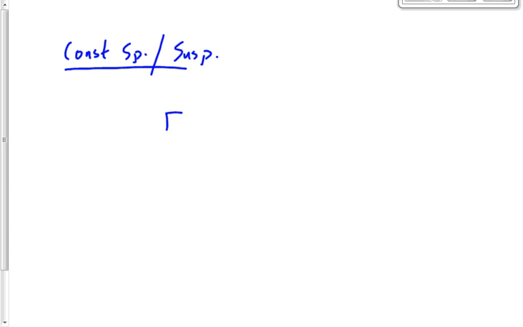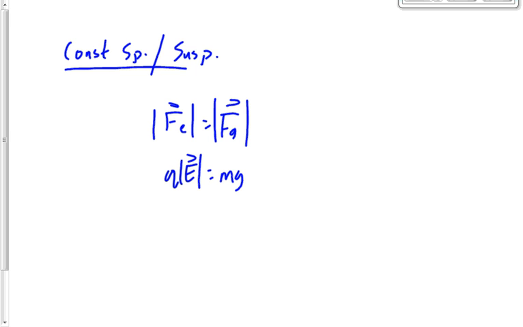we know that Fe must equal Fg. So Q times E is equal to M times G. And we're going to say Q is equal to mg over E. Now, every once in a while, we have to replace E with delta V over delta D. But most times, this is the equation that we come up with. Solve for the value of Q here. What's it going to be?